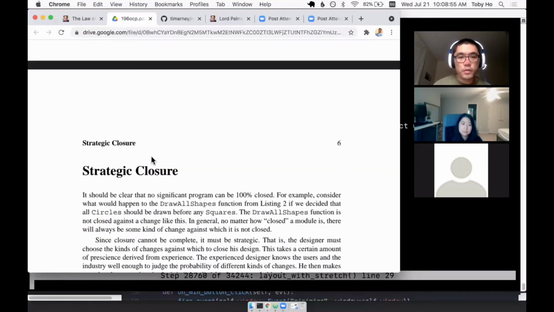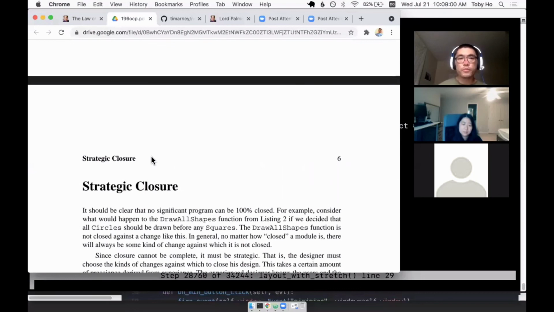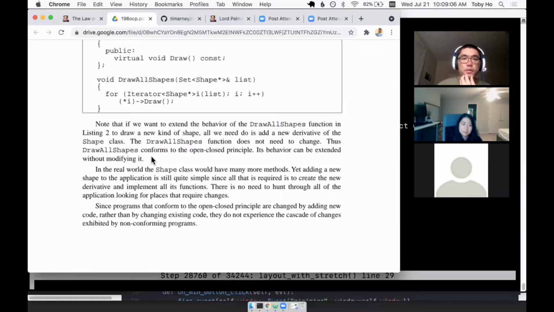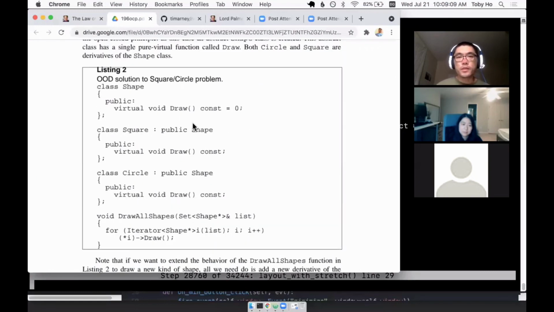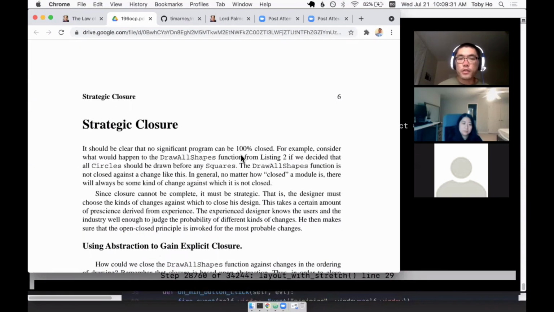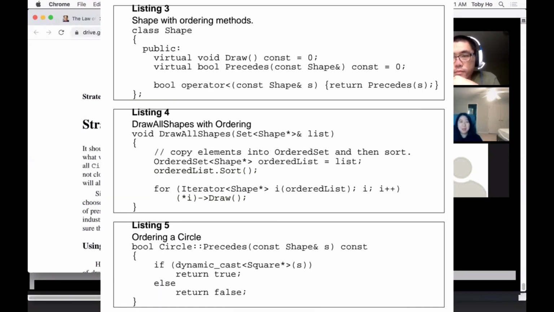I would say code can be closed, protected from modification, as long as the extension points you came up with happen to match the future requirement. Yeah, that's fair. If you are really good at predicting what variations are going to come to the code in the future, then you can be really good at closing off your program. But all of that depends on the correctness of your prediction. It depends on whether the change requirement is to add the functionality of drawing stuff in order, versus, say, changing the exact order, which one goes first.